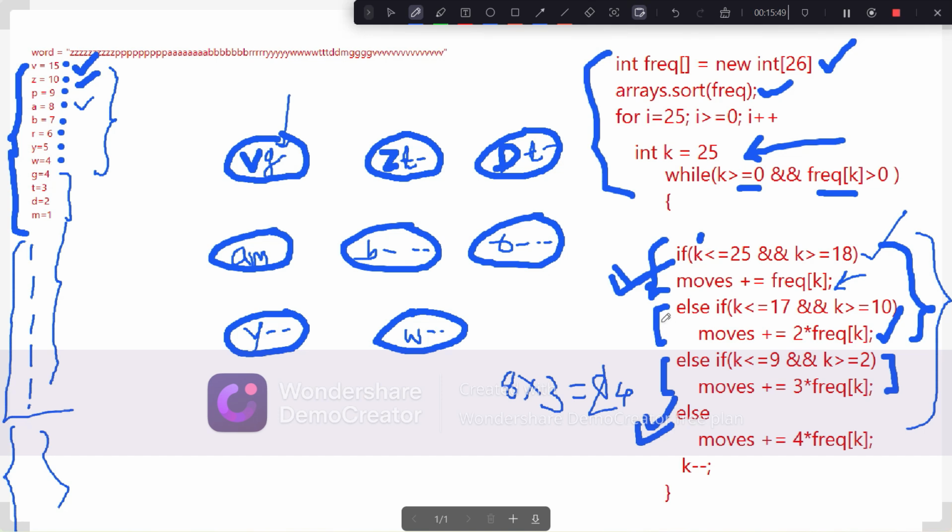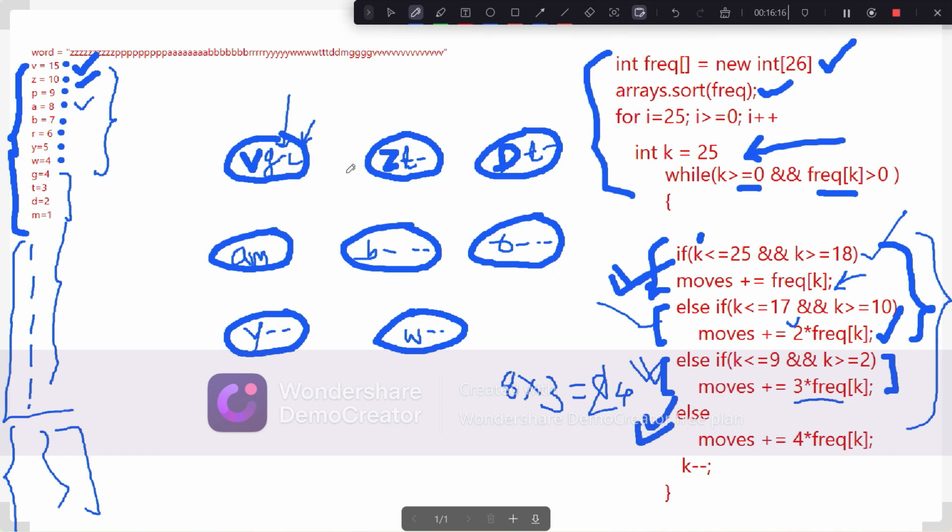If we are in the second tier, all these second tier guys, let's say G, we need 2 operations to print G, so that is why I am multiplying with 2 here. Then we have the third tier of 8 guys, so here I am multiplying with 3. Just like this, let's say we have V, G, L. So L is third tier. So here we need 3 operations. So that is why I am multiplying 3 into frequency.